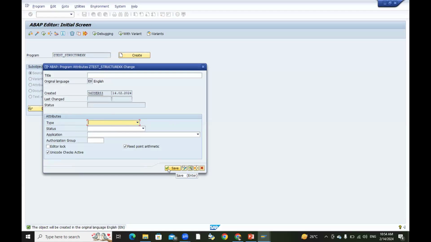After save, the local object window will come. Select local object and you will enter the program.